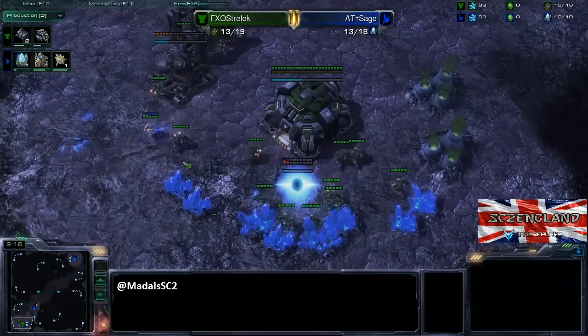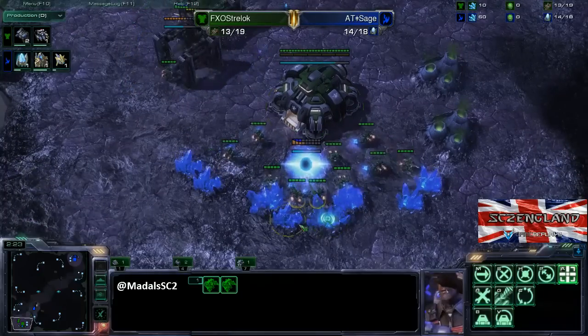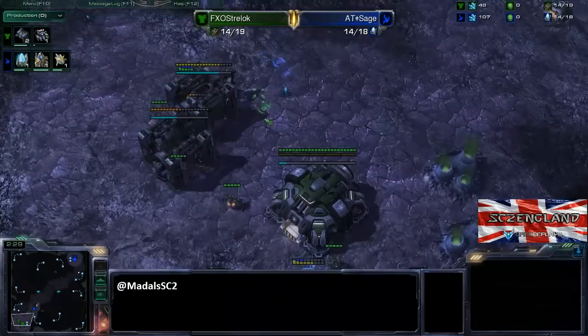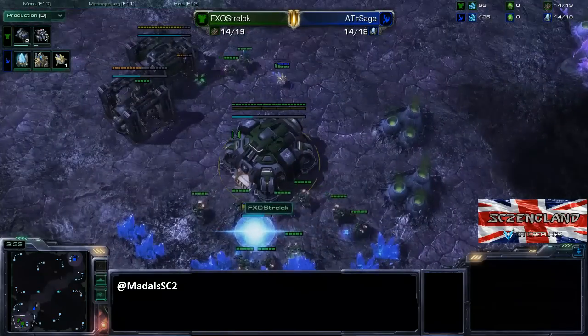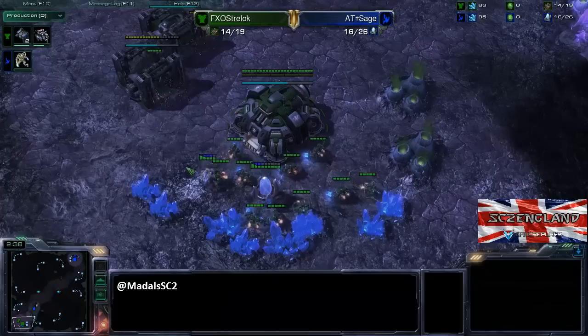A pylon being built in the mineral line. Now you may be thinking, hey, what's that doing? Well, it's basically stopping both these mineral patches being mined and both of those SCVs from doing anything. So that is actually a cool little trick there. I don't think I've ever seen anyone do that before in a game of cast. So that is awesome, and it does finish as well.